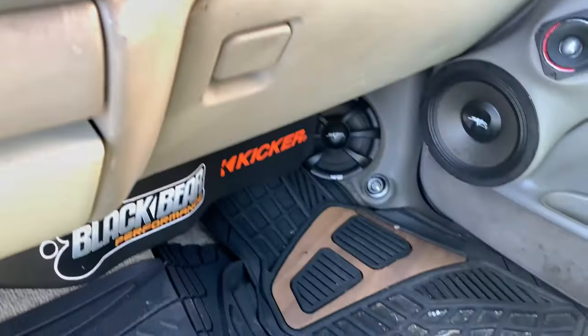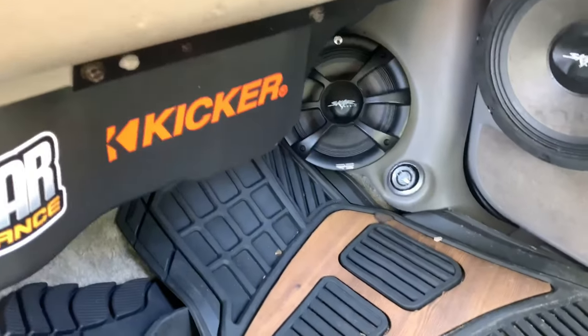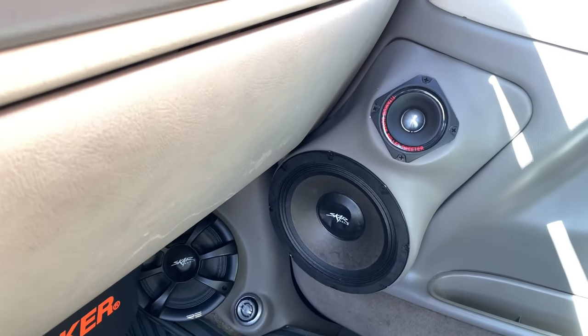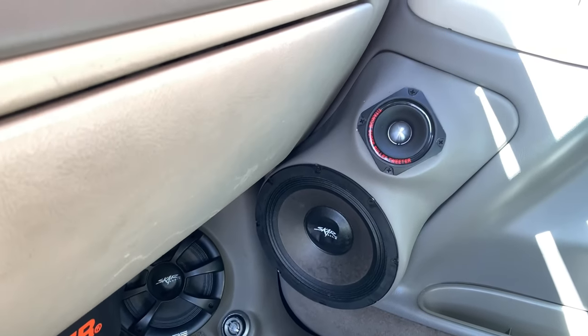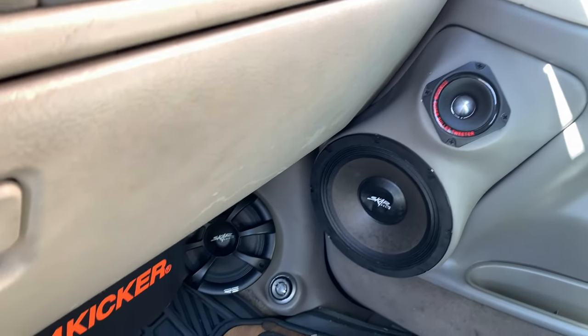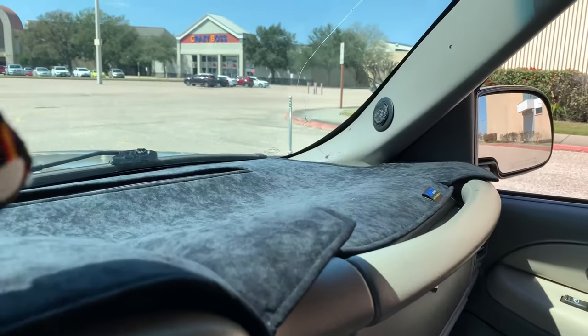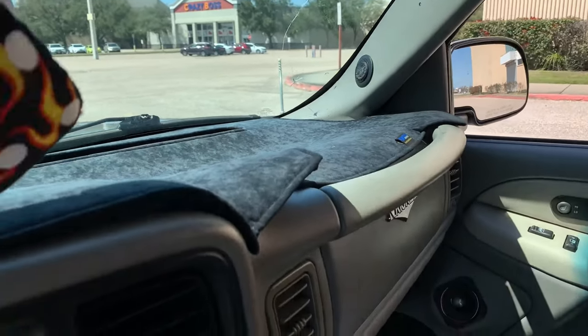I do have speakers on the kick panels. They're Skar Audio speakers. And then I did some door pods with 8-inch and some bullet tweeters, as you can see right here. I'll be redoing all this later on. That's some tweeters right there also.